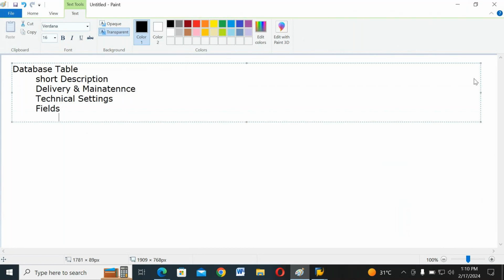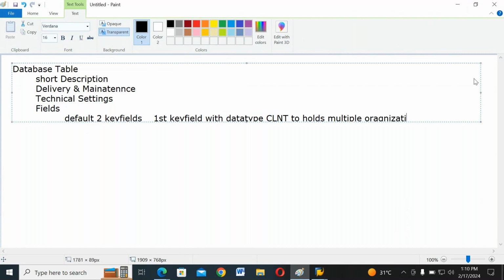And by default two key fields. The first key field has data type CLNT, to hold multiple organizations' data as different clients.